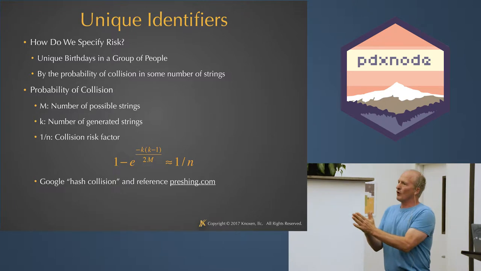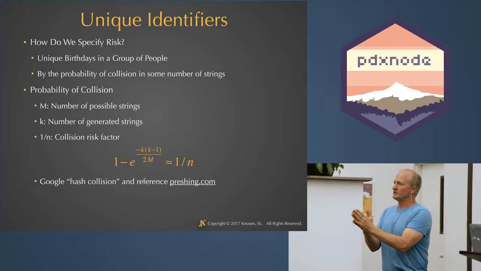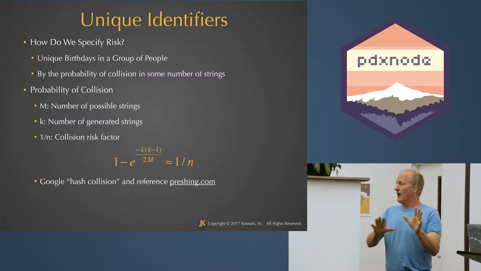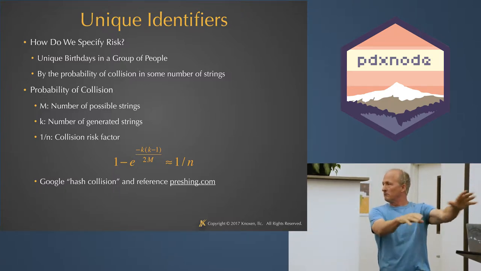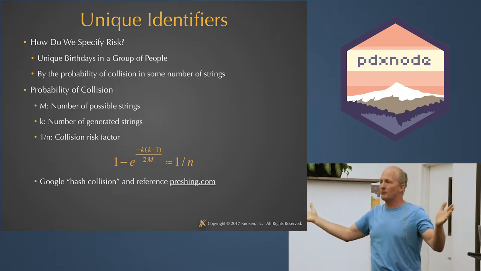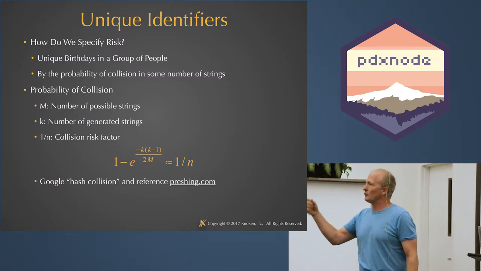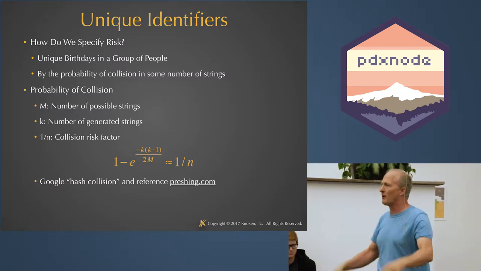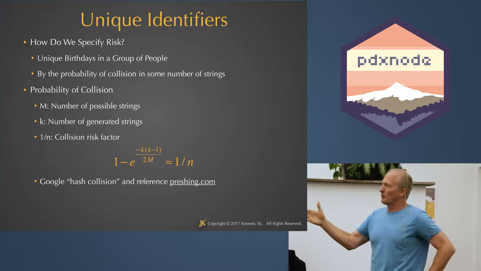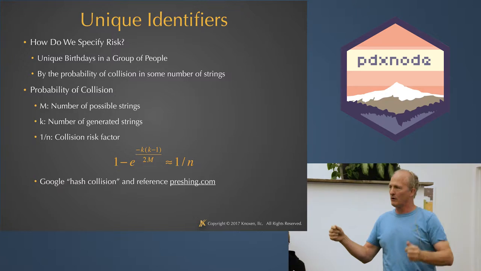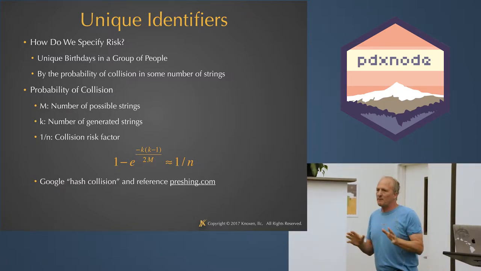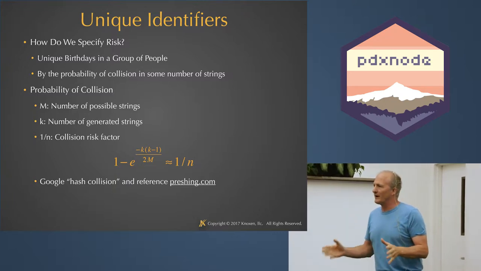How many of you are not familiar with it? If you're familiar with it, I'll skip over it as quickly. How many of you are not familiar with the idea of the birthday problem, which is this? You have a whole group of people outside. All of you leave the room. Each time one of you comes in, you announce your birthday and you sit down. We keep doing that until somebody comes in and announces a birthday of somebody who's already sitting down. The question is, how many people would you expect to have to come through the door before you would get a collision, a repeated birthday? Most people are surprised when they learn the answer: 23.